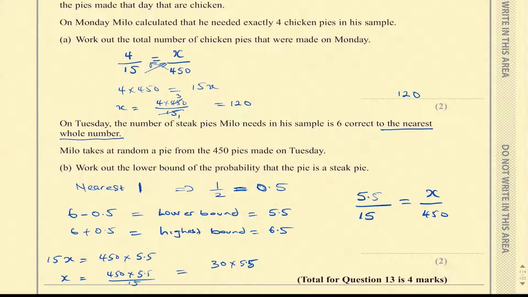Right, 30 times 5.5. We could do a multiplication by doing 30 times 5.5. So 5 times 0 is 0, 5 times 3 is 15. 5 times 0 is 0, 5 times 3 is 15. And if we total that, it will become 0, 5, 6, 1. So that is 165. So the answer is 165.